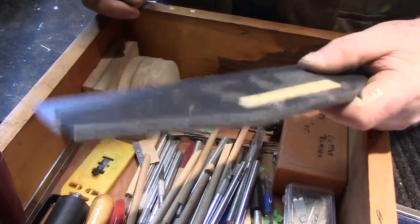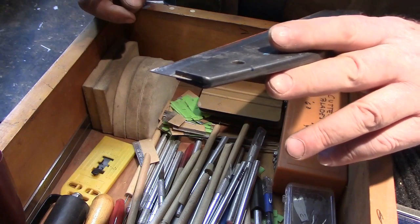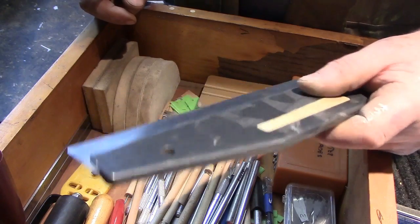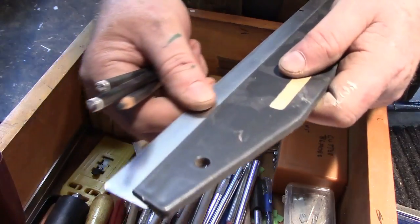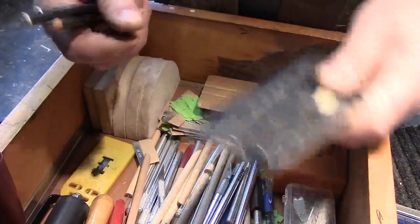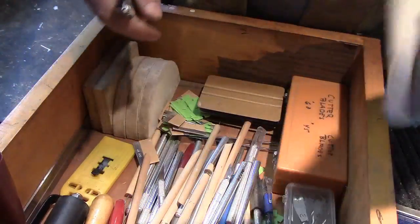This isn't bad to have around. It's really not, you know, well, I guess it could be. You don't want to use this on a lot of vinyl by itself. As long as you have the transfer paper on it, it's okay. But you want to make sure there's no nicks in it, otherwise it'll dig right through the transfer paper. But this is good when you're working on banners and things like that, as long as you still have the transfer paper on it. So that's a good little gadget to have.